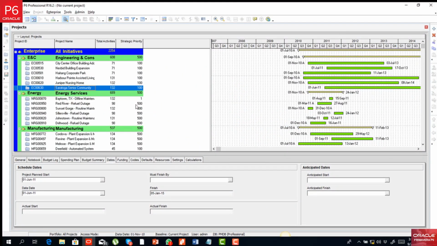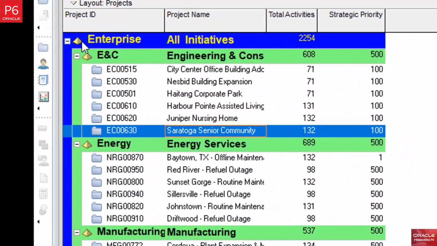Okay, so another very important thing you may notice in Primavera P6 is that from the project view, you may also notice that you have a whole lot of items there. First of all, let's talk about what each of the items here in our timeline view represent. Notice that we have specific icons that look like a pyramid, or a golden pyramid as it were.